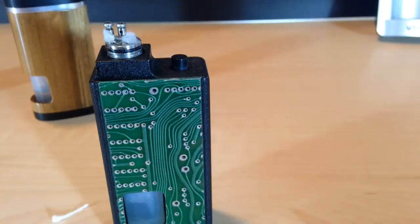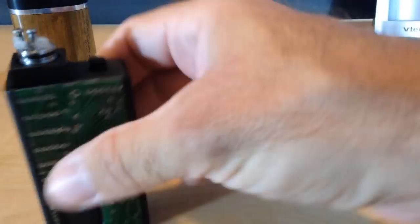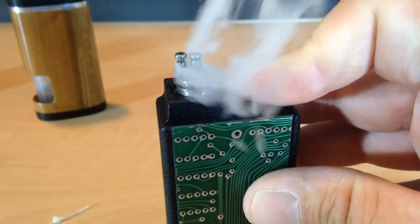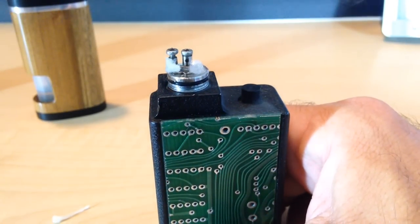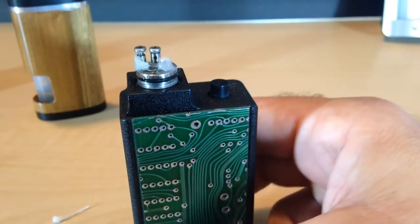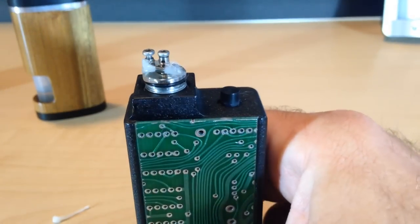I'm by no means a doctor — I can't proclaim anything. I'm just a vaper looking for the cleanest, simplest, safest vape. From what I can see here, it looks pretty good, but don't take my word for anything. If you could have someone test this, I'd be all for hearing what they have to say. So far, people that have looked at it have given some good reports. The vape has no flavor — if you wick it right, you should have zero flavor off it. I find that because I wet my fingers with the paper towel, I get a little wet hit every now and then on the first pull, but it goes away after the first hit.